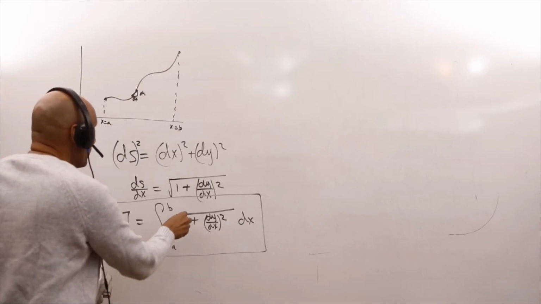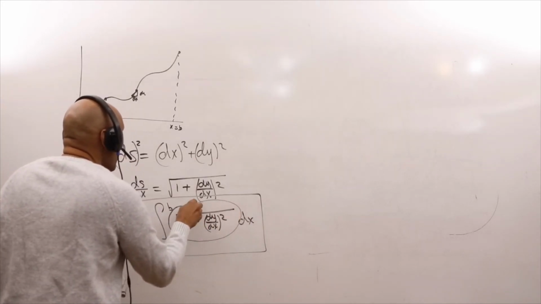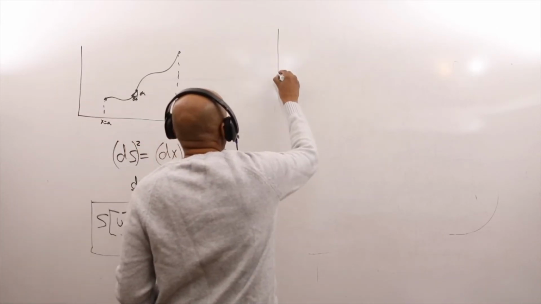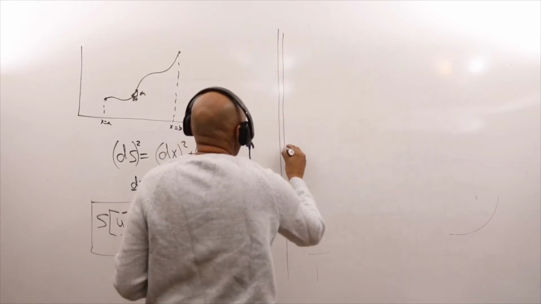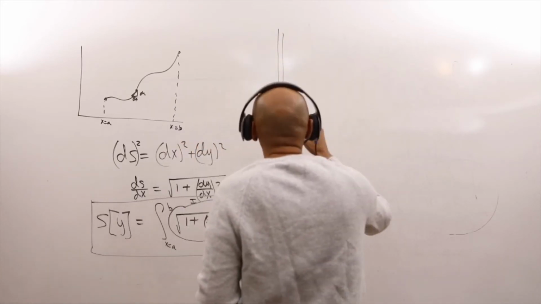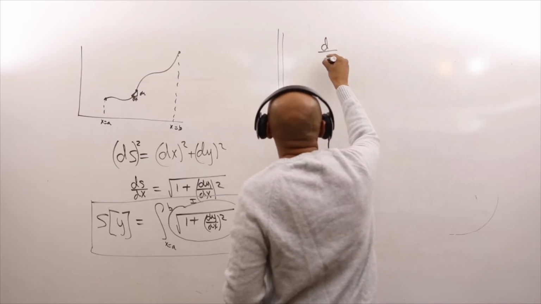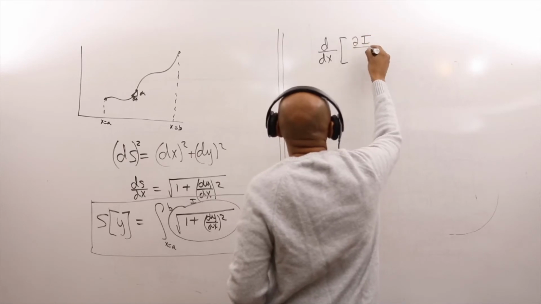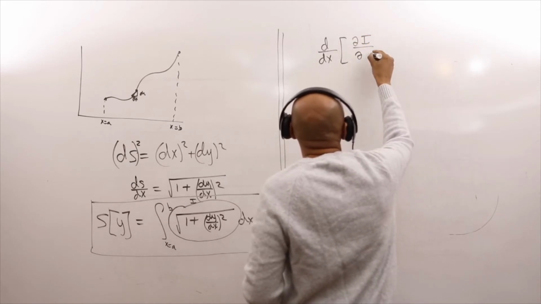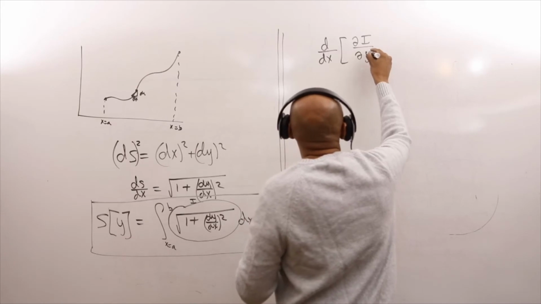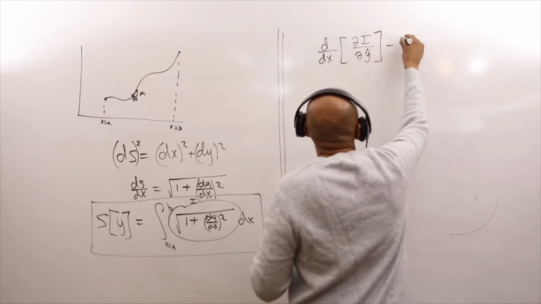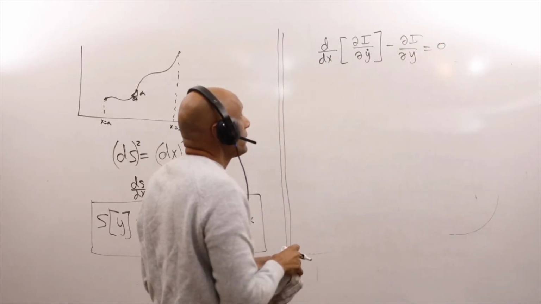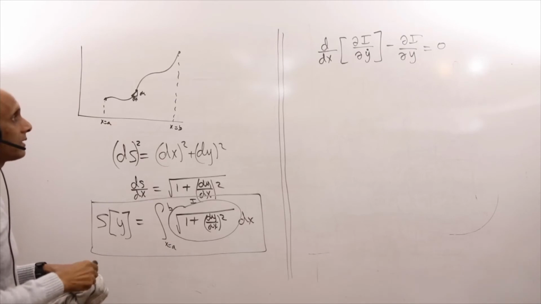And so the question is, I want to find the extremization of this functional for any arbitrary path. If you remember, this is your I, your integrand, and we know that variational calculus produces a differential equation. If you remember the Euler Lagrange equation, it is the derivative with respect to the independent variable, in this case x, of the partial of the integrand with respect to y dot, minus the partial of I with respect to y. You should remember this as a physicist because these are the Euler Lagrange equations, where the Lagrangian is I and x is t.